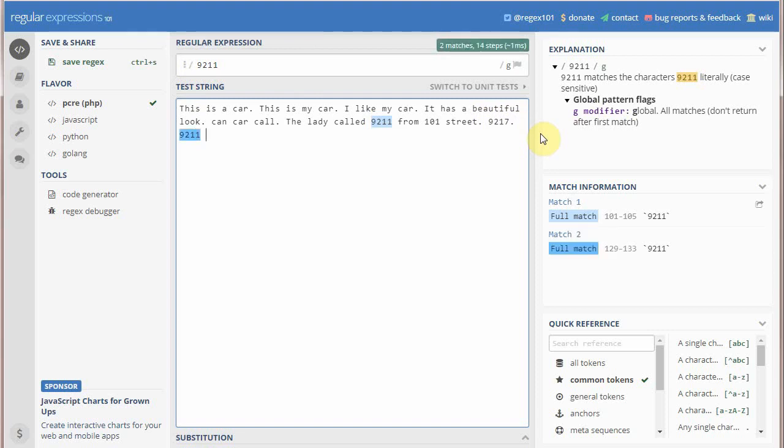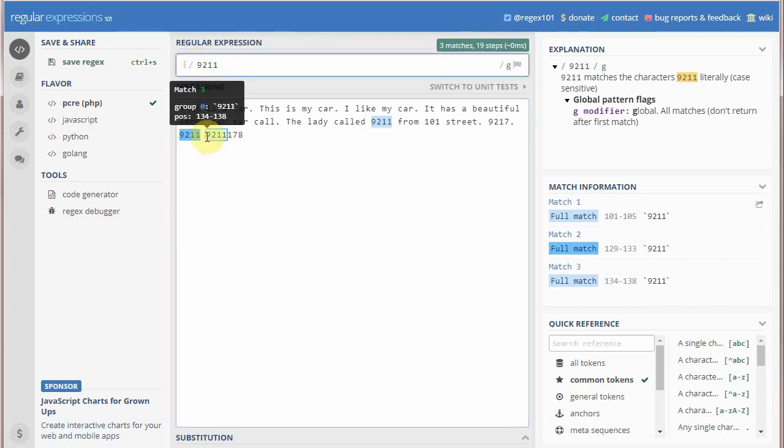And if it is 9211178, there will also be a match. If we want to avoid any matches like this, then we will have to set boundaries, like 9211 as a single word.